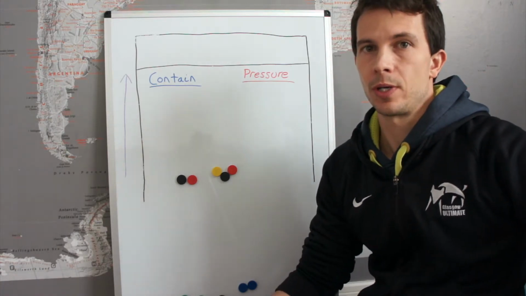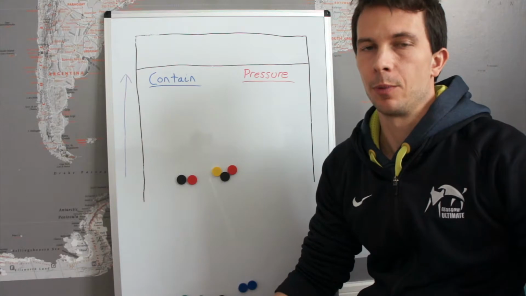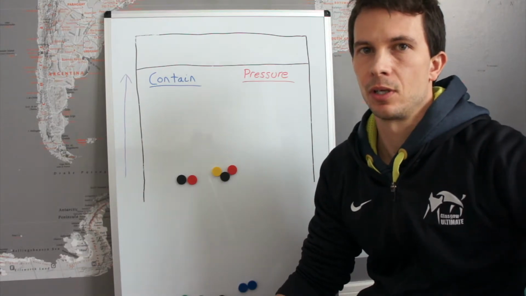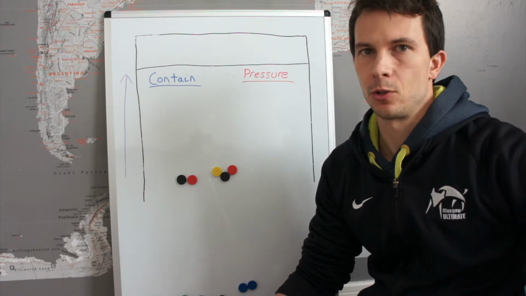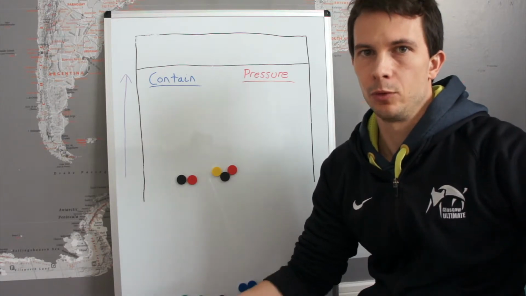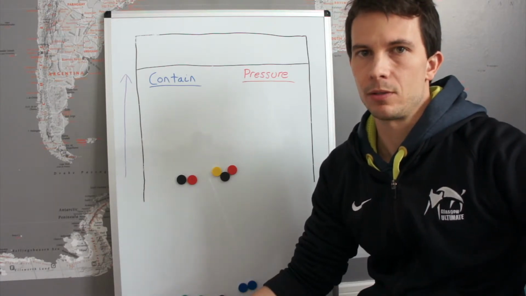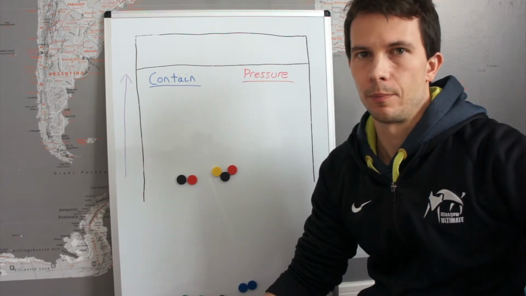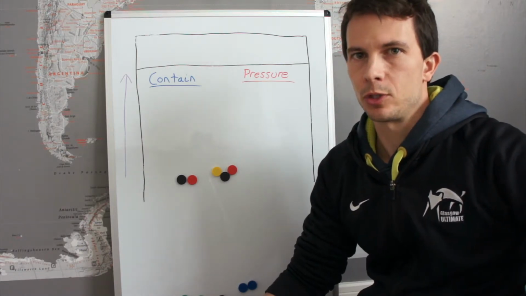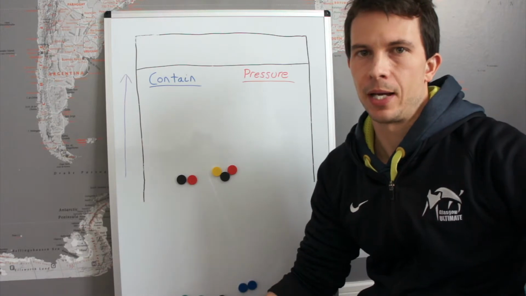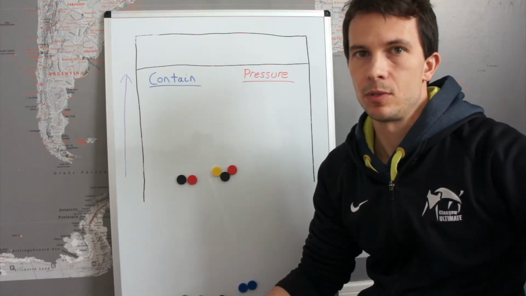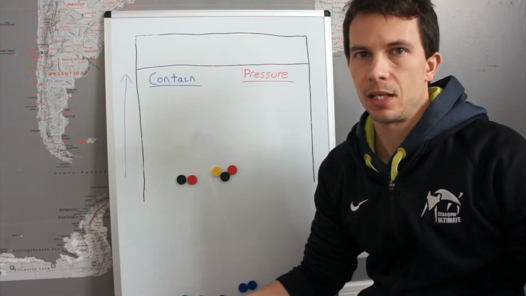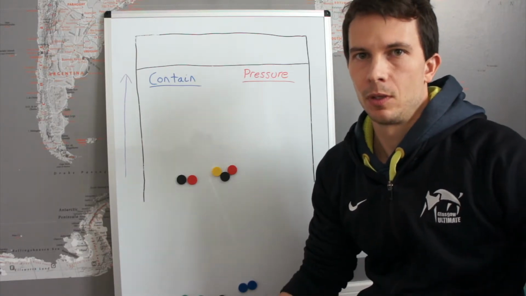Conversely, if we're always trying to contain the offense and we're not putting any pressure on the disc, we're always going to allow a free pass, and if the offense is good at keeping the disc and moving it up the field with small gains, they are eventually going to score. So we want to be able to strike the balance as individuals and as a team of when we need to contain and when we need to pressure.